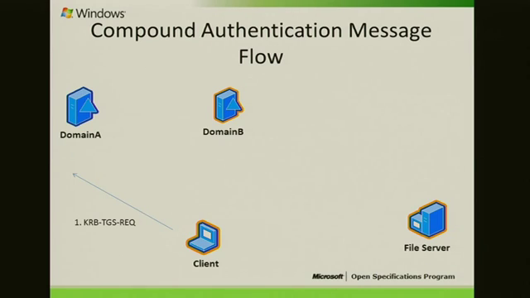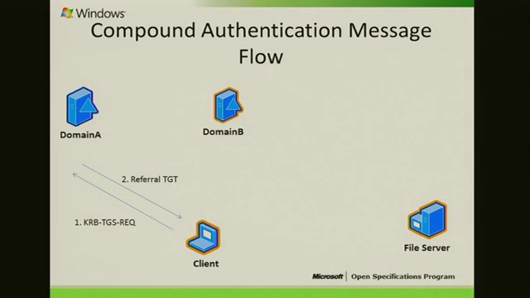But what I wanted to do is make clear that it's during the TGS that you need up level, and if I just had one domain controller, it wouldn't be so clear for you. So we've got domain A here, which knows nothing about compounding, maybe not even anything about claims either, right? So the client is going to ask for a service ticket to its domain controller. That domain controller says, oh, that server doesn't belong to me. Here is a referral TGT to the file server, right?